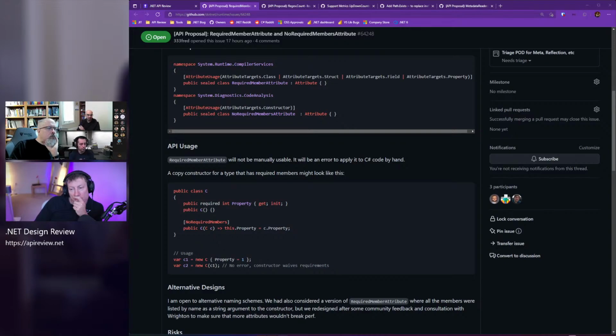And I don't think you end up with this pure copy constructor that just does things. You end up with reality, and the only way that you can describe reality is field at a time. Those classes, Jeremy, are not in scope for this feature. If you want to customize what properties this constructor takes or not, slap a no required members attribute on it and take parameters.